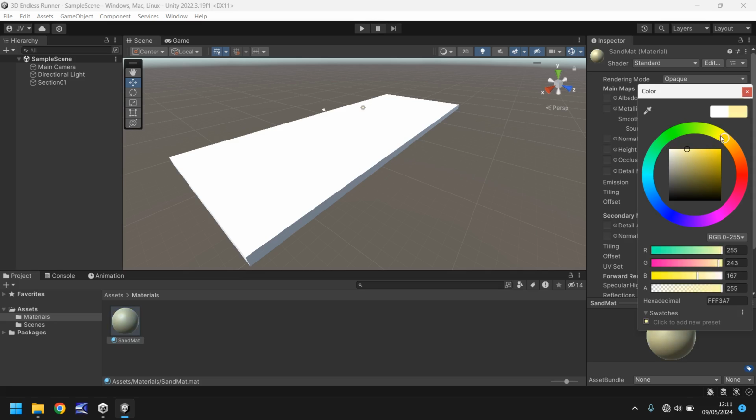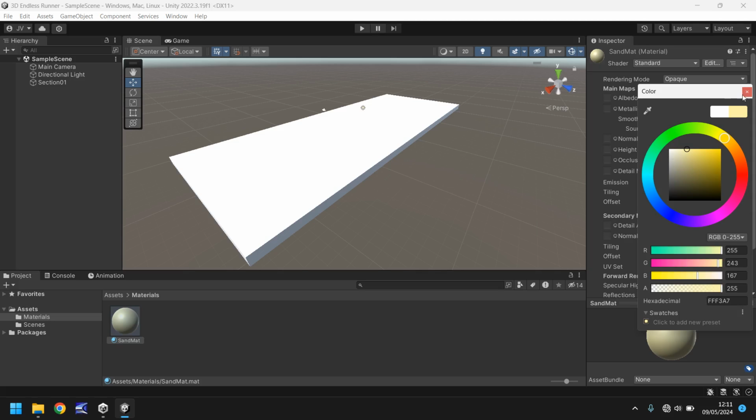That might do. So obviously you can select any variation of color here on the wheel, and then you can select any variation of color of that selection right here in the box. Down here you have your standard RGB colors, and this one at the bottom is the alpha. This one dictates how see-through it is, so whether it's opaque, translucent, or transparent, and you can set that here. 255 means it's completely opaque, and 0 would mean it's completely transparent. Anything in between is translucent.